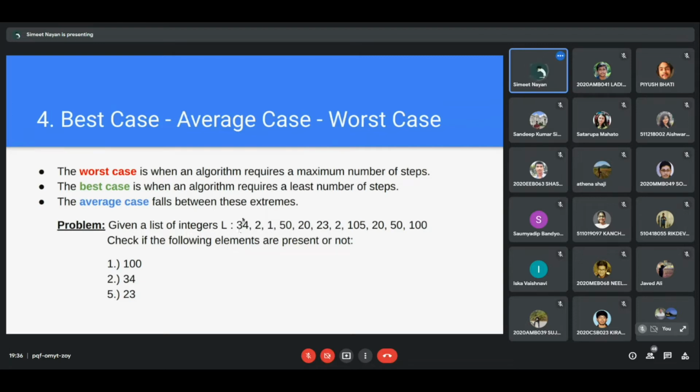There will be cases when we won't know the list of integers or the integer.